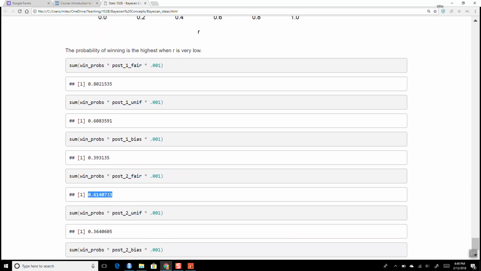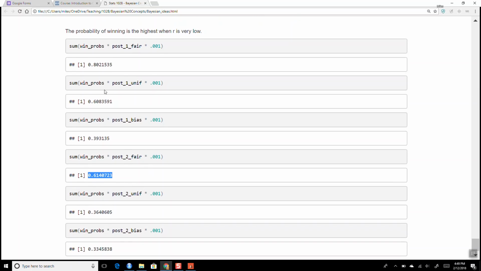I observe 100 coin flips, and 70 of them ended up heads. So now, if I incorporate what I observed with my prior beliefs, I would say the coin probably lands heads a little more frequently than 0.5, and because of that, the probability that I think I'm going to win is reduced to around 0.614. And we can see how the different prior beliefs will affect the outcome here.